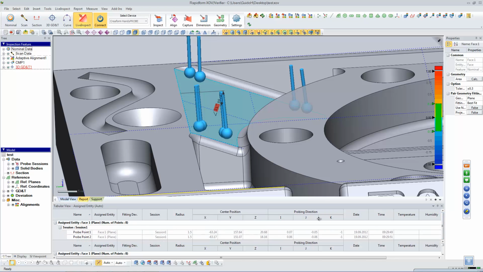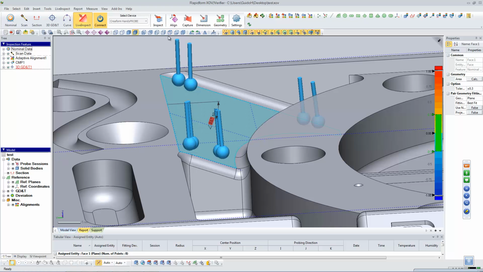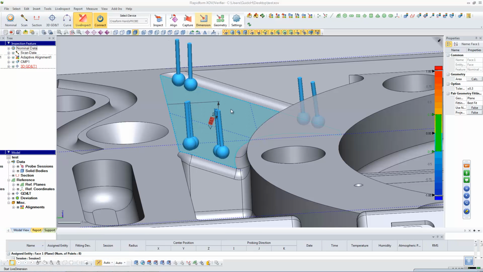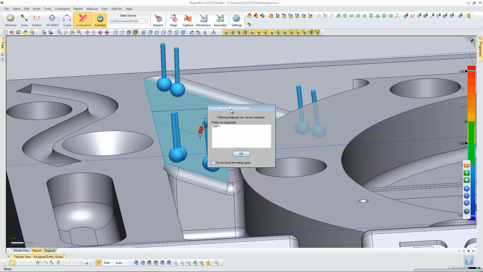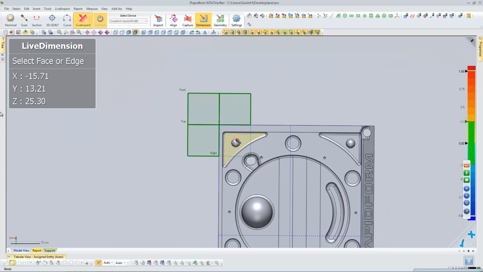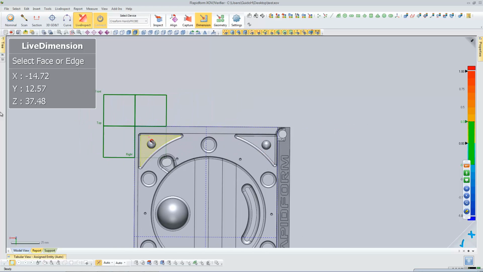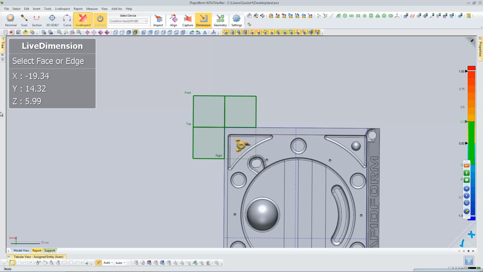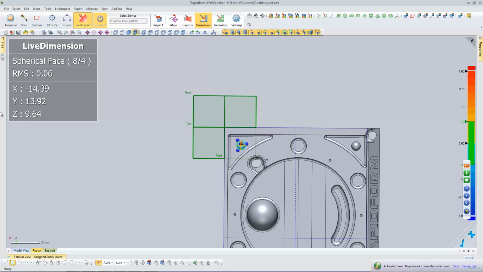So let's add some more dimensions. So the next one could be the distance from this sphere to this sphere. So I'm simply measuring it. Spherical face. And also Rapidform here recognizes which face I'm measuring, and it gets the values for it.